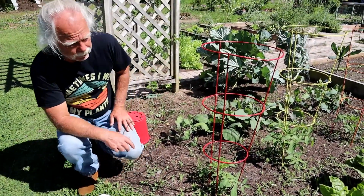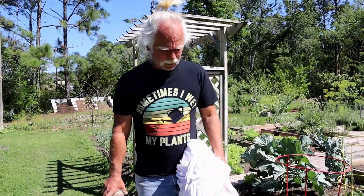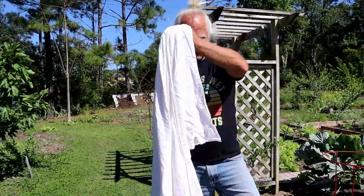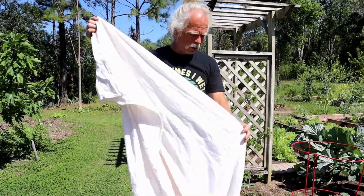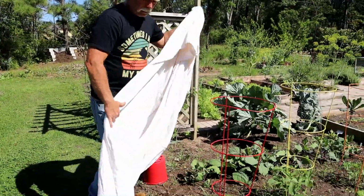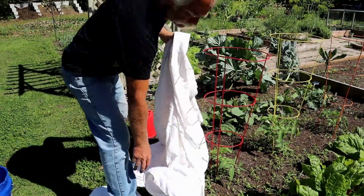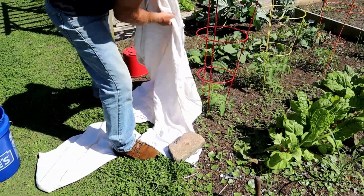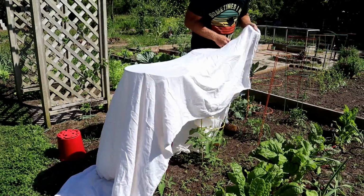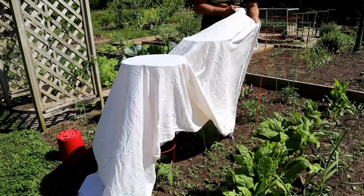Like you can take this row here. Let me grab a sheet real quick. All right, so now for a light freeze, a sheet should be fine. You can use an old blanket. I like to use old sheets, and you can also buy, somebody had talked about you can buy Dollar Tree sheets for like $1, which is really cool. But what I would do is take and anchor one of your corners, like so, that you can drape it over. And then all you got to do is take and drag your sheet over the top of your tomato cages.